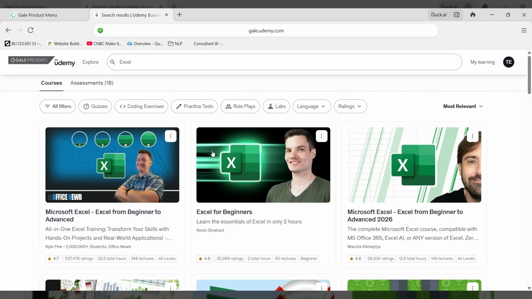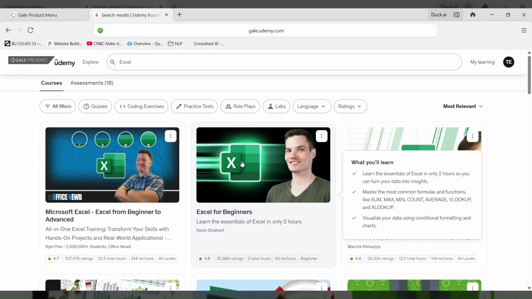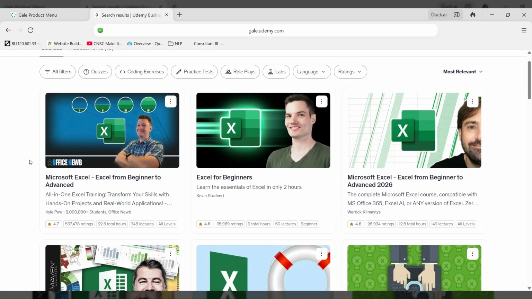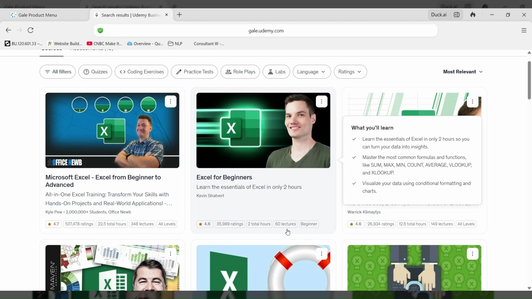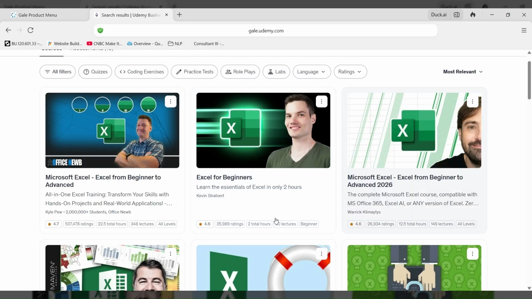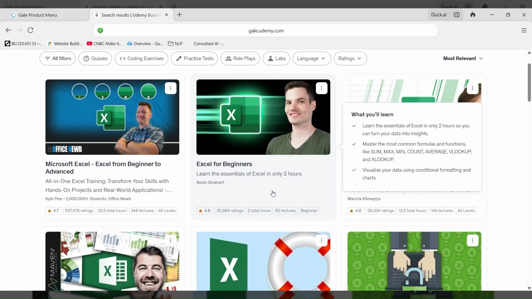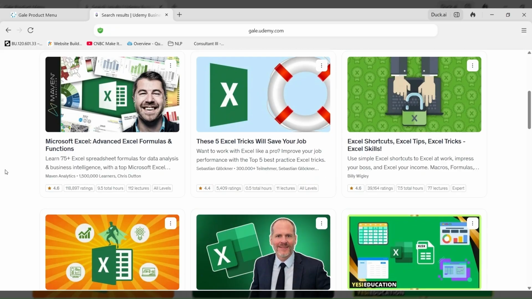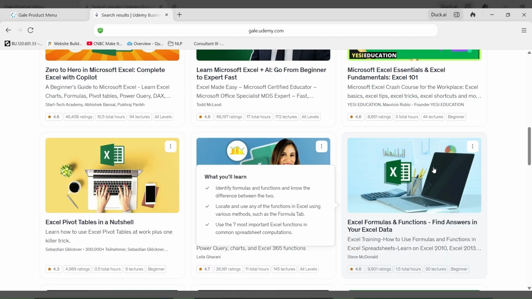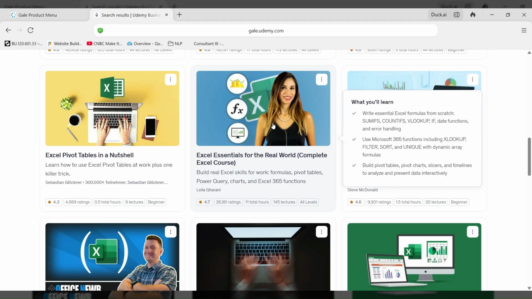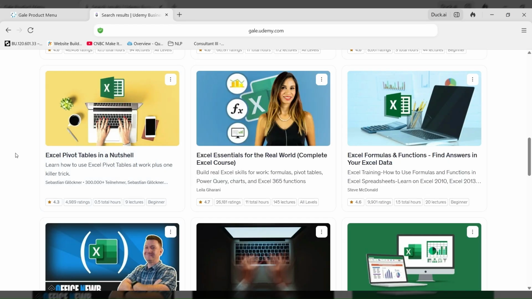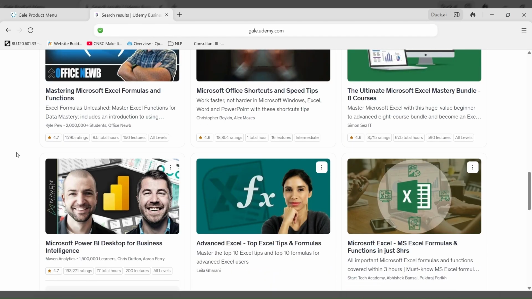So if you are just starting out, you can see that there's Excel for beginners. This one, it says he's going to cover from beginner to advanced. You can see how many hours this class will take. And so that's 2 hours. That's pretty good for just getting started. Just taking a look, I've seen her on a lot of YouTube videos, very knowledgeable about a wide range of topics in the data science world.